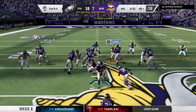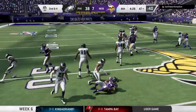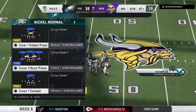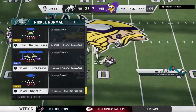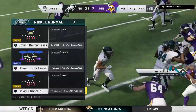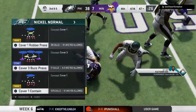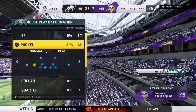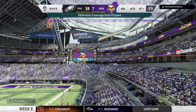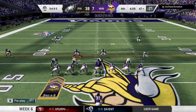52's 10th carry in the game for Cook. And he'll lose yardage here, back at the 47. It's a loss of 2. Now third down. An interesting and intriguing decision there defensively because they kept extra DBs on the field despite seeing the multiple tight end look that came out for the offense. I thought they were going to switch out of it. I didn't know if they felt they didn't have time or what the case was. Well, in any event, the extra speed allowed for great penetration as they stuffed that one behind the line of scrimmage.